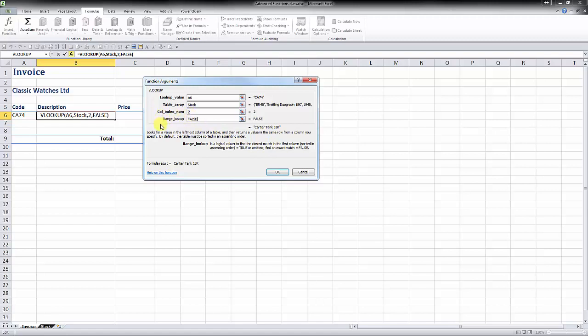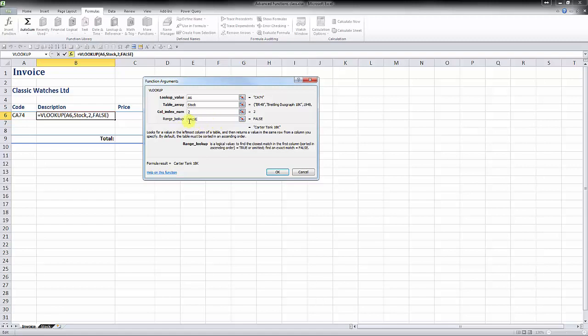If you notice that in this list of fields, the range lookup is the only one that's not bold, that's because the range lookup is actually an optional field. However, you want to put false in there in order to get the exact match. If you don't put false in there, it will likely find the largest value that is less than the lookup value if it can't find an exact match. And so it would put in information that is potentially incorrect.